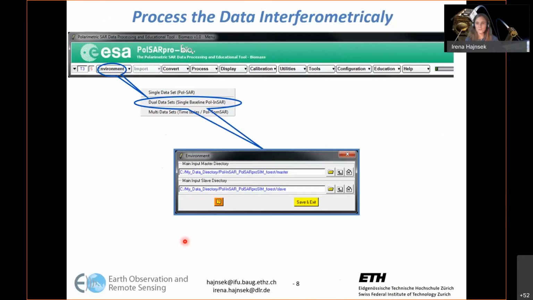Okay, the next step would then be, and this is what you know already from the lecture of Eric, that you define your data set. In this case, with a single baseline, you do dual data sets here, where you have again the master and the slave when you have generated them, or you use my one.